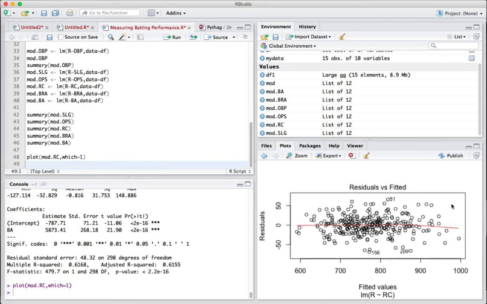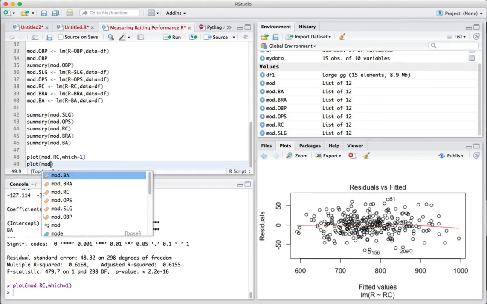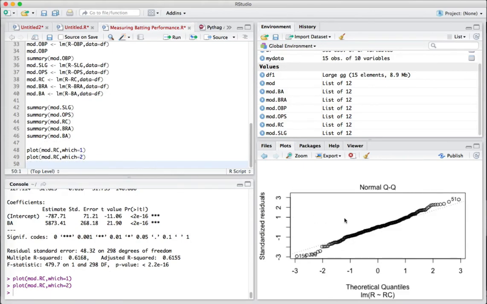We have high values at the higher end of the distribution of fitted values, and we have high and low values at the lower end and high and low values right in the middle. So we can feel pretty good that we haven't violated the assumption of randomly distributed residuals. We also need to know that the residuals have a normal distribution, and we can test that very easily just by looking at a QQ plot. If the residuals are normally distributed, then these points should fall pretty much on this little dotted line that you see there, and that in fact is the case.